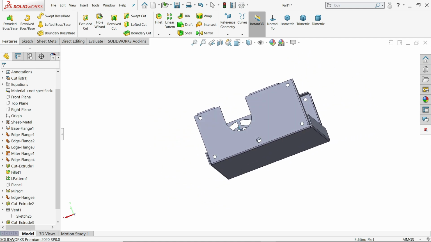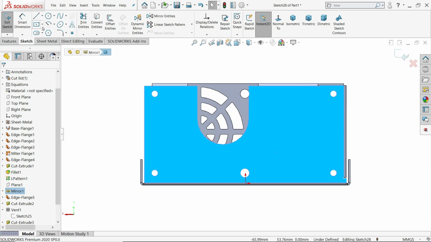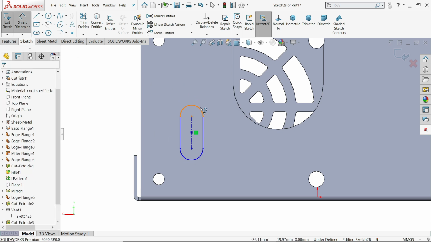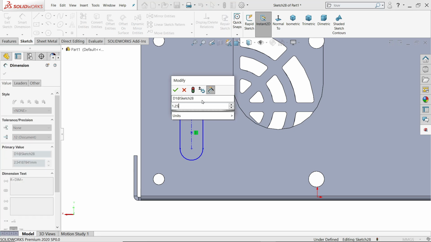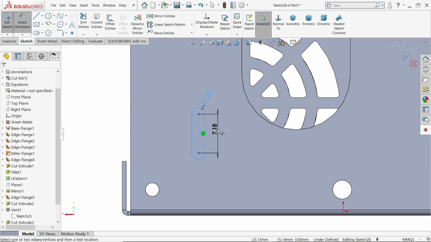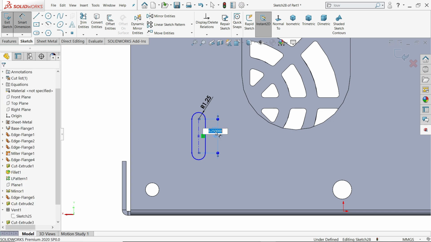See, let's add some more for ventilation. Let's say oblong, center point rectangle. Okay, let's define this. 1.25, 6.2, or let's say 6.5.